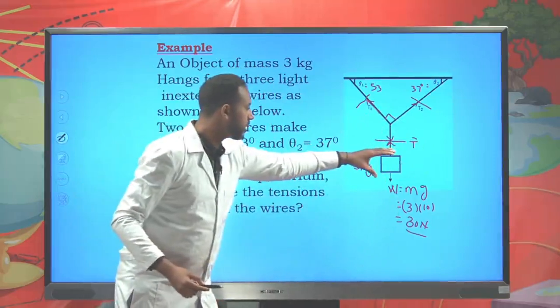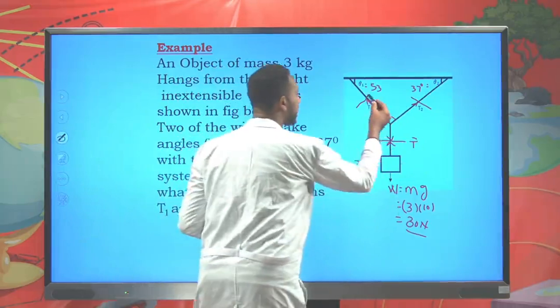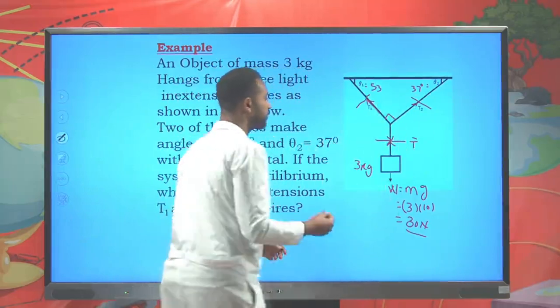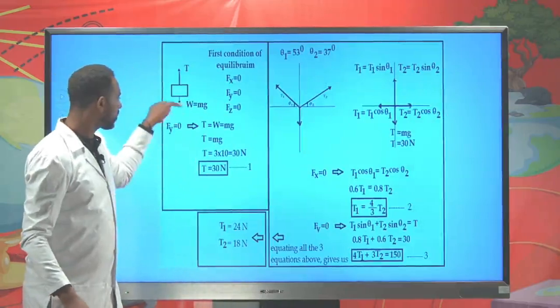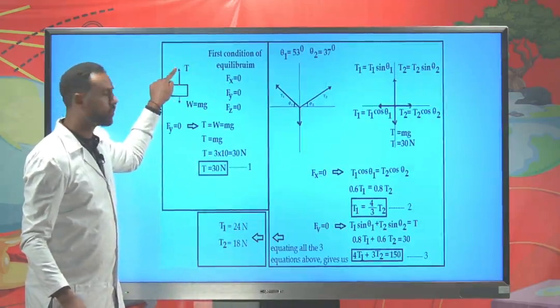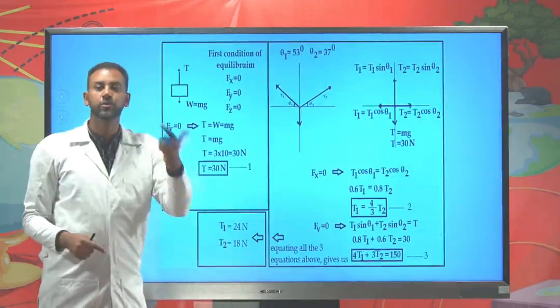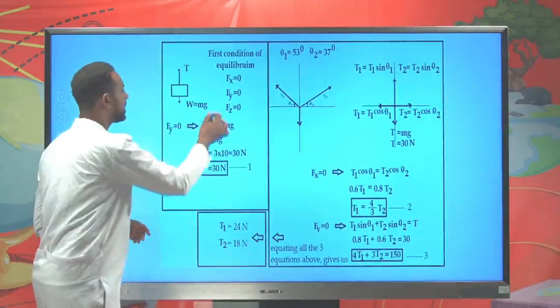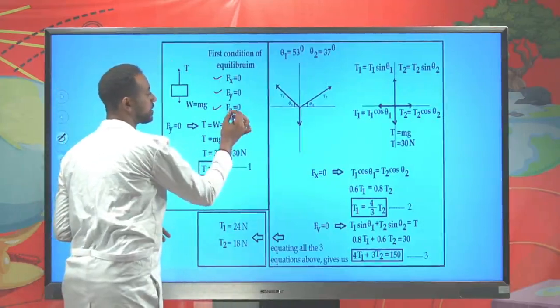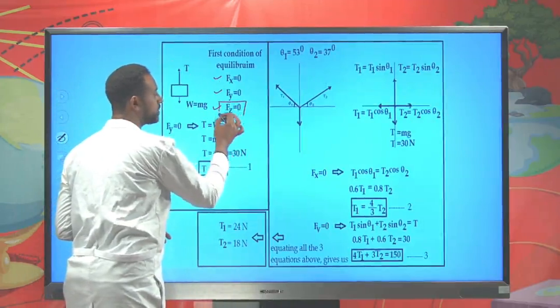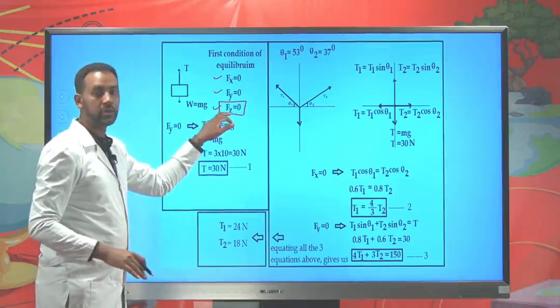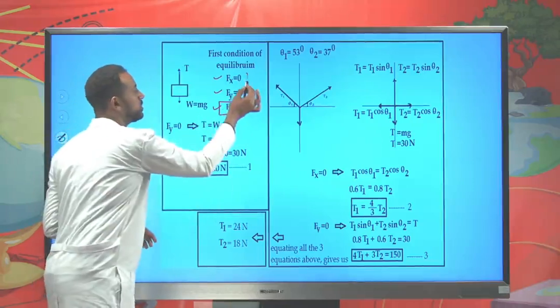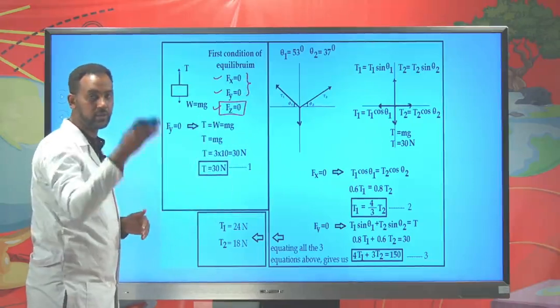Therefore, you have to draw the free body diagram of this and the other free body diagram of those tensions. We can put it on X, Y, Z like this. In the free body diagram of the mass, mg is acting downward. There will be an upward reaction force, tension T. When you apply the first condition of equilibrium, it says the net forces along X, along Y, and along Z must all be 0. Actually, you don't focus on Z because it's always fulfilled for any given question at this level. So you are going to focus only on the X and Y directions.